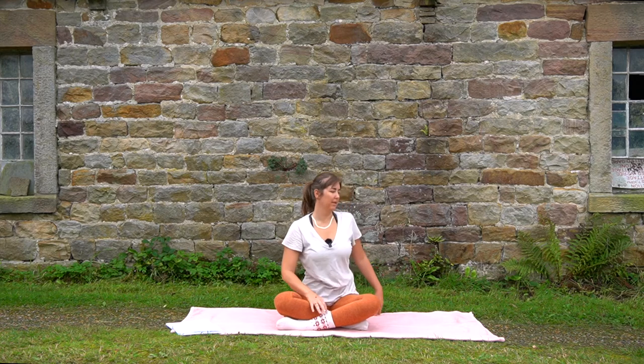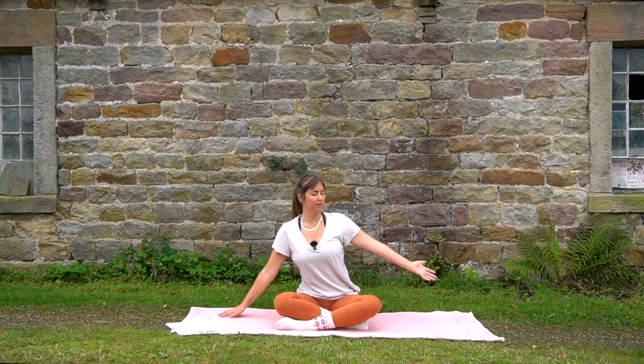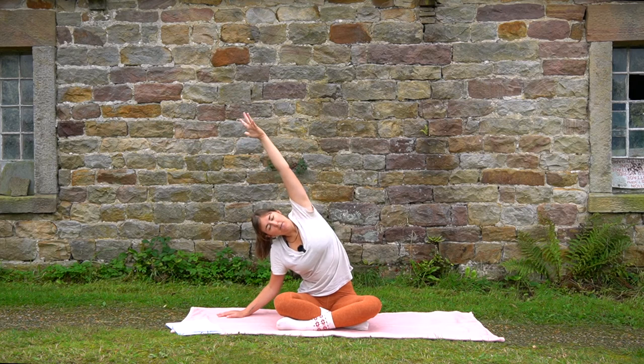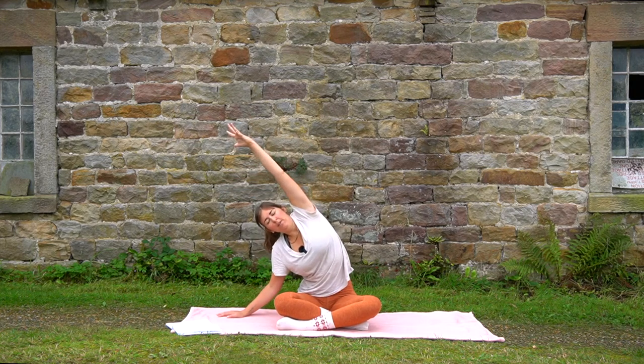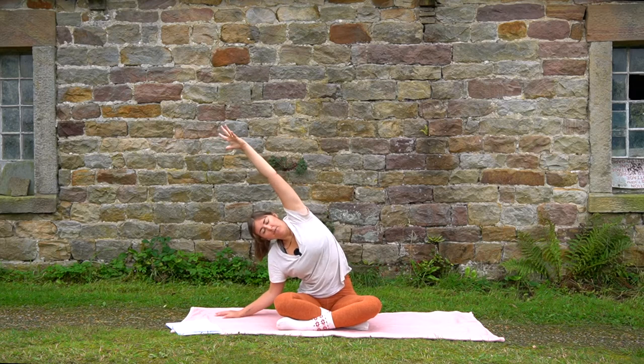And back through centre. We're going to bring your right hand down to the mat and lift your left hand up and over and stretch over to the right hand side. Again, it's not really about stretching all the way over, it's more about reaching through with your fingertips, reaching until you find a nice stretch down your left arm and down your left side body. Stretching, reaching. Remembering to breathe.